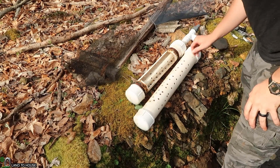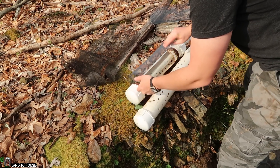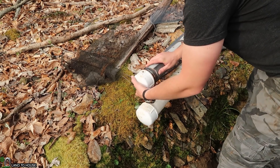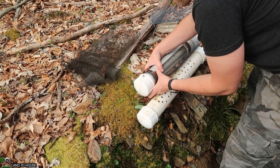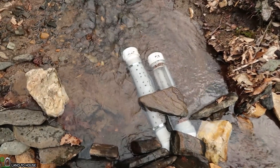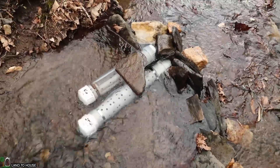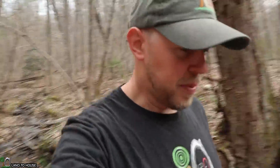Now that it's cleaned out and looking nice, I'm going to put this aluminum screen on here and that should hopefully last a good long time. I'm just going to wrap these pieces here and stick it under the hose clamps that were already on there. I brought down some more hose clamps to use on this other side since it had those zip ties before. Both of these intake screens are nice and clean and I've got everything back in the water with my little makeshift dam back up and running.